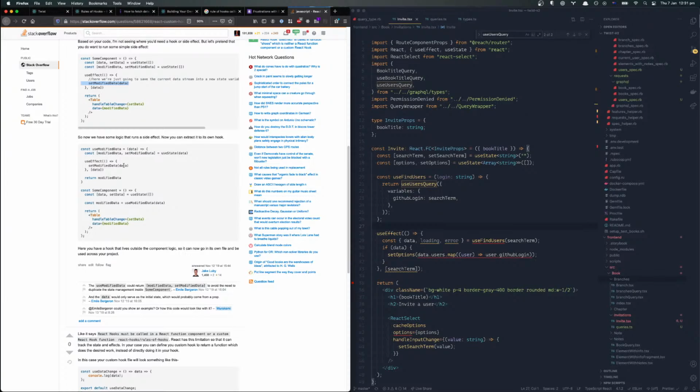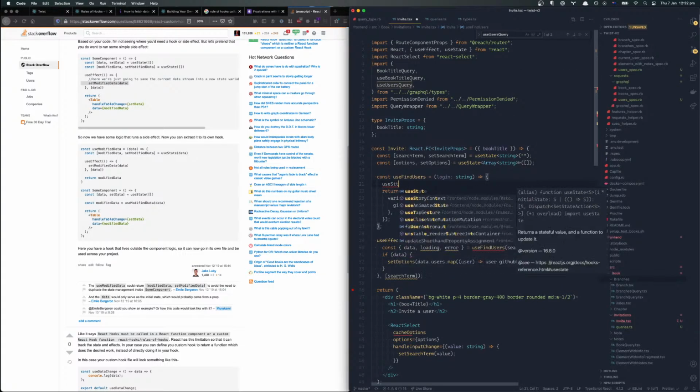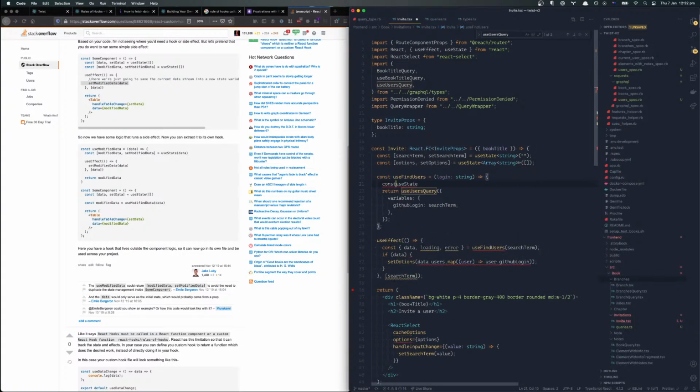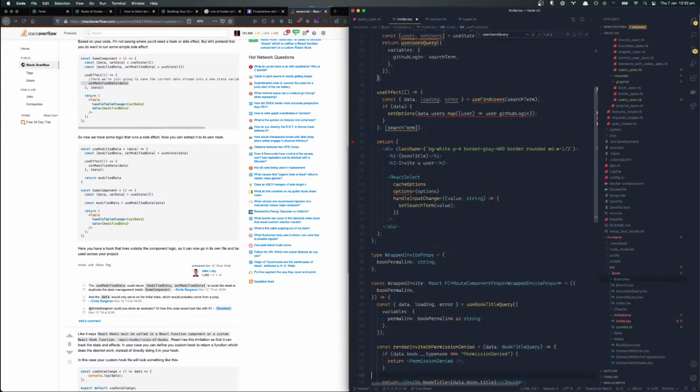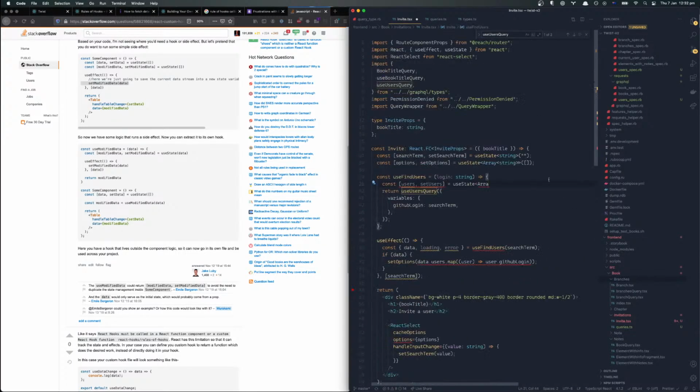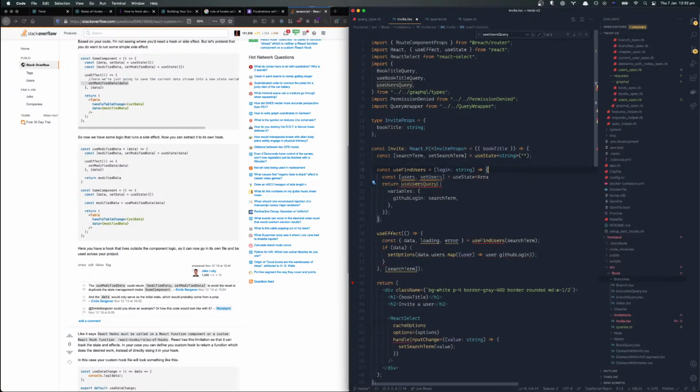Do I really need to do all that? This is saying extract it to its own hook. So have a state of use state const users set users, array of string.